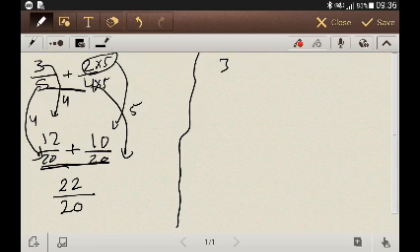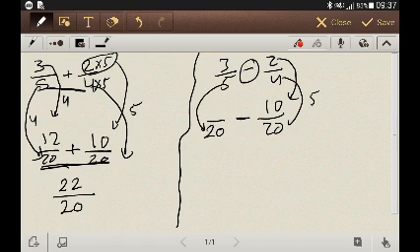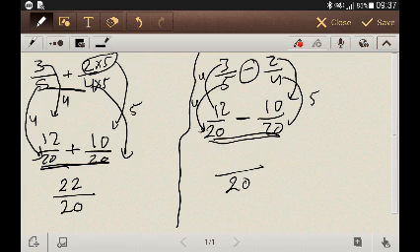Let's say you have the same problem here, 3 over 5 minus 2 over 4, but this time it's subtraction. Just do the same steps. I'm going to put both fractions on 20, because 20 is a common multiple for both 4 and 5. How can I make the 4 into 20? Multiplying by 5. So the 2 should be multiplied by 5 as well to get 10. Don't forget the subtraction sign. 5, how to make it 20? Multiplied by 4. The 3 should be multiplied by 4 as well to get 12. Both denominators are the same, so I'm going to put 20 here. 12 minus 10 equals 2. And these are the answers.